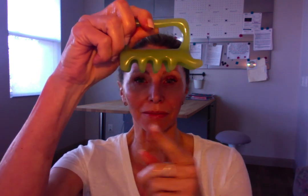Now, I still, after 4 years, love this tool. There's so many gouache tools on the market, and each one serves a purpose. So this is not taking away from other ones. I just prefer this because it's kind of like an all-in-one, and in my treatment room, less is better. If I have one tool that does everything, I truly like that. I have my microcurrent, I have my Anma. So I always call these kind of the thumbs.